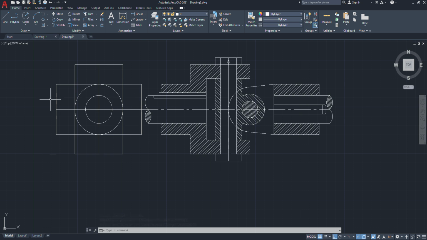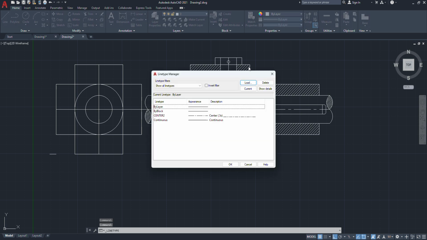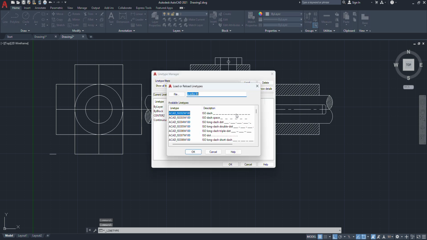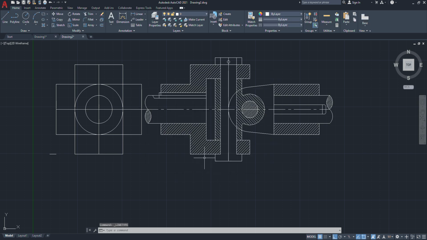We will convert these two lines. So for that we just select this line. Okay, load, we will give one more dotted line, this line. Okay, let us try this one and this one, and convert that to dotted line.